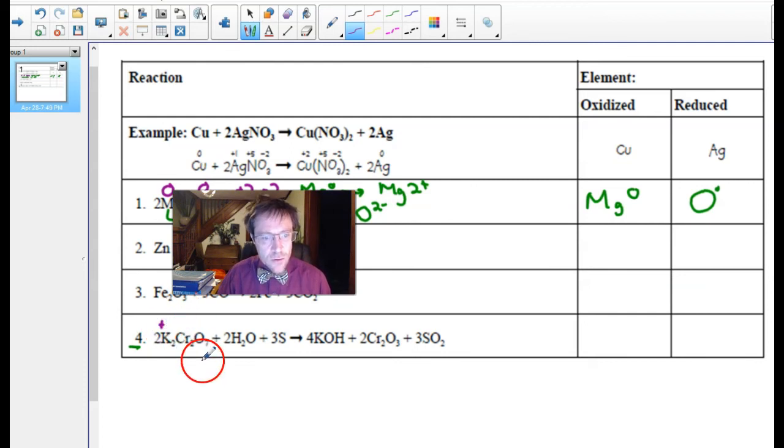All right, potassium, group 1. Oh, chromium. I don't know what that is. Okay, so I'm going to go like this. Well, potassium is a +1. Oxygen is a -2. Going to have to figure this out here. So let's go to the red. There are 2 potassiums. There are 2 chromiums. There are 7 oxygens. You see why I had you guys do this homework the other day? Potassium is in group 1, so it's a +1. This is my x, and oxygen is a -2.